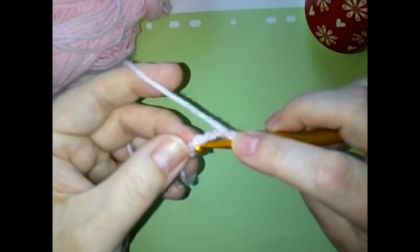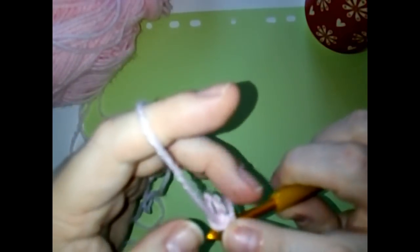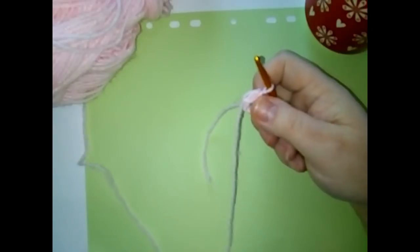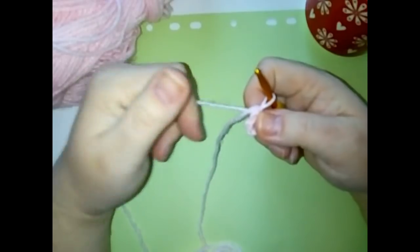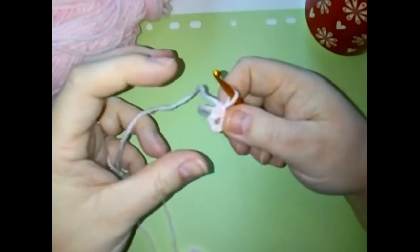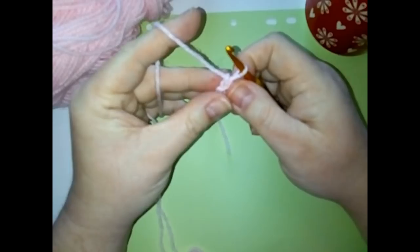Now the magic ring doesn't really work for this square. There is sometimes a reason why we say to chain so many. Generally, if it says chain 4 and slip stitch, that can be replaced with a magic ring, usually, because that's kind of a standard size. But if it's anything bigger than a 4, usually you will need to make that actual circle, because this is designed to have a hole in the centre. And if you don't have that hole, then it means that the stitches could all bunch in and it could make your work a bit distorted. So just be aware of that, okay?